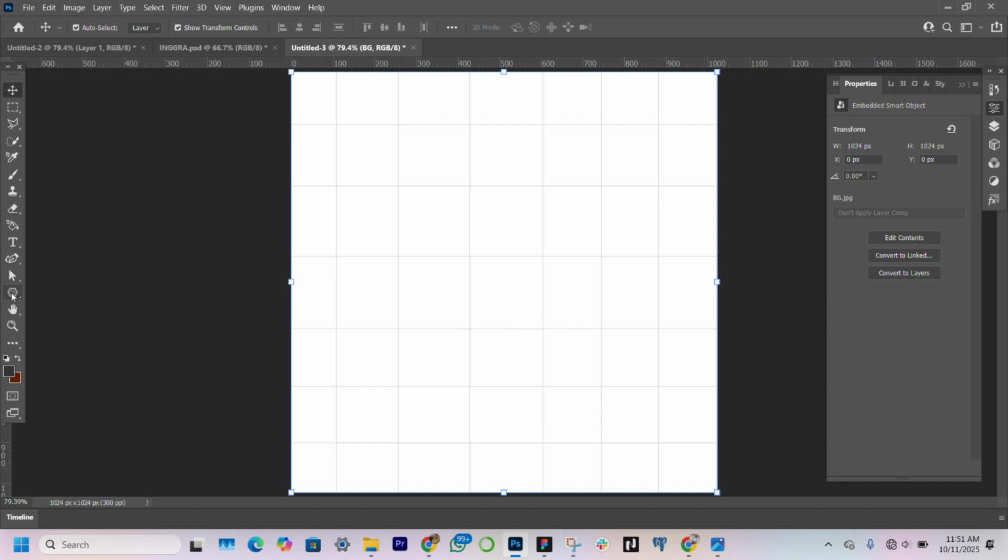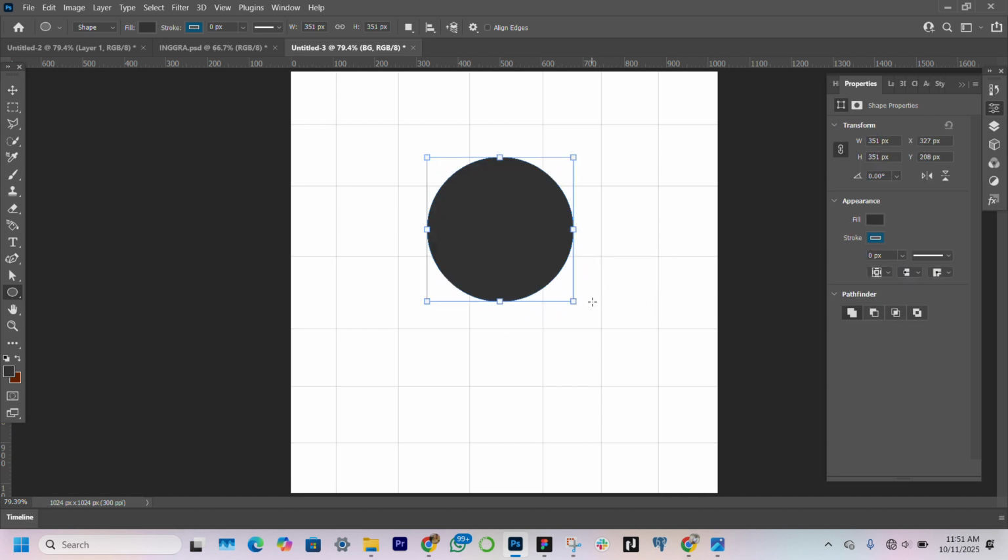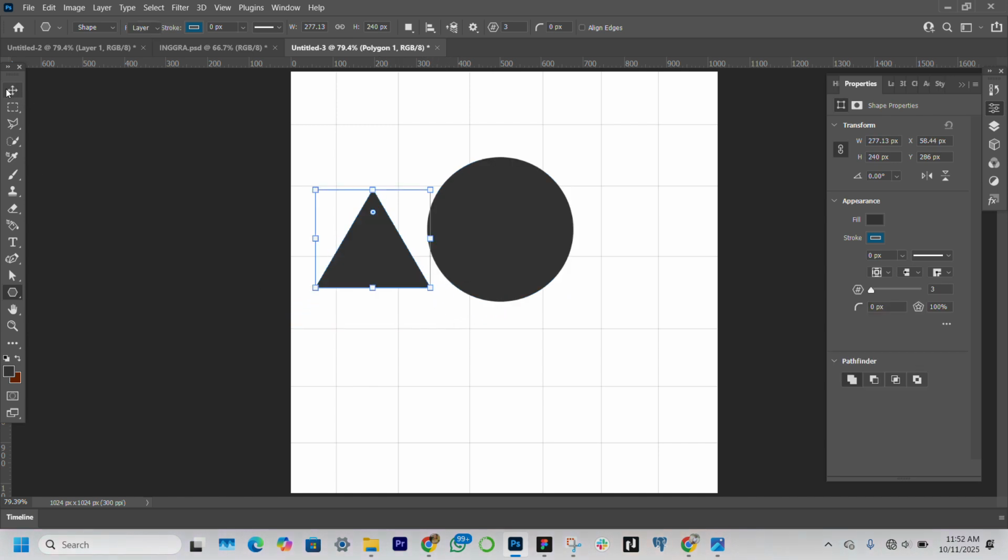The next thing I'm going to do is to draw an ellipse here. So I'm just going to draw a circle holding my shift key. I have something like this. Okay, then I'm just going to right click here and then I'll hit polygon tool. I want to draw a rectangle. I'll make sure it's placed at 3. So I have something like this.